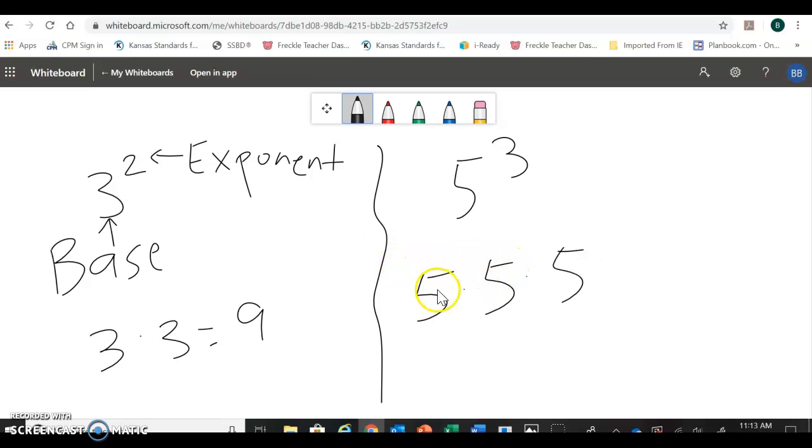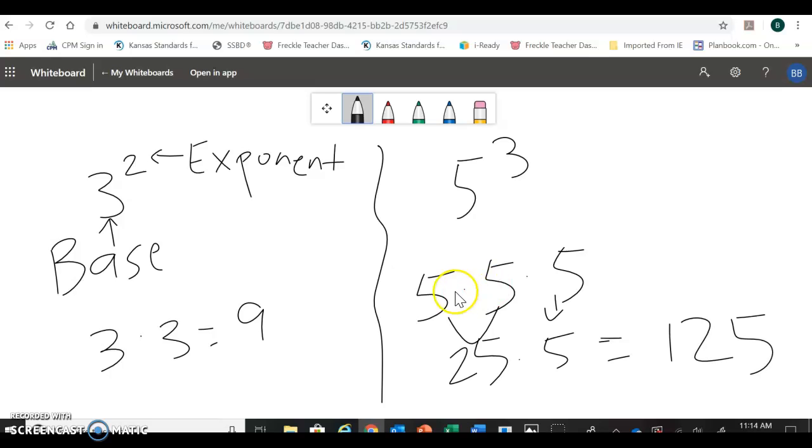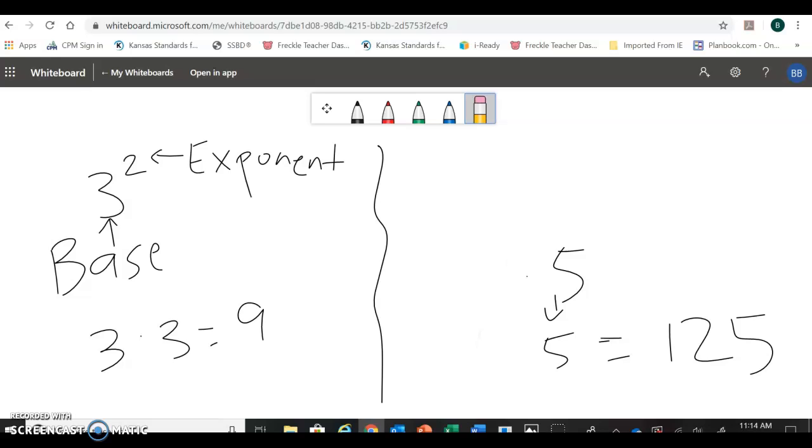Then I go ahead and try this. 5 times 5 is 25. Bring that down. 25 times 5 is 125. 5 quarters is $1.25, a sort of basic way to think about it. But all I did was say 5 three times, so 5 times 5 times 5. This part was 25, and then I brought that down. 25 times 5 was 125. Those are all the basic examples of ones that are a whole number. So far I've done ones that are just regular numbers.